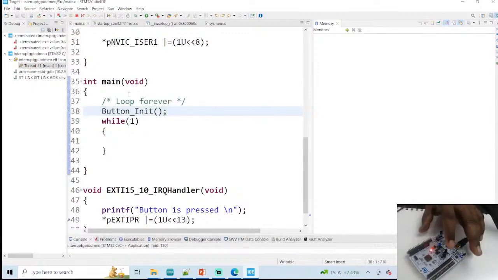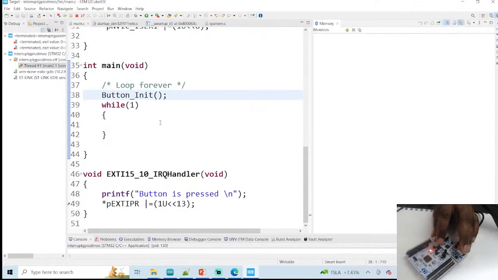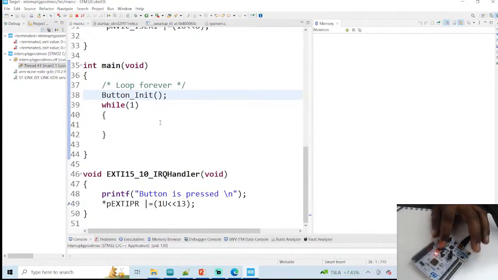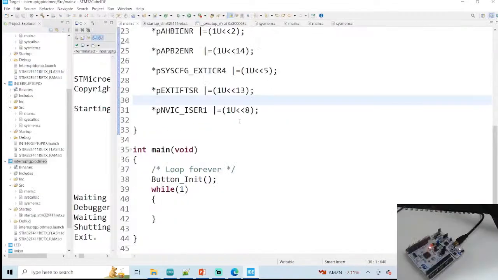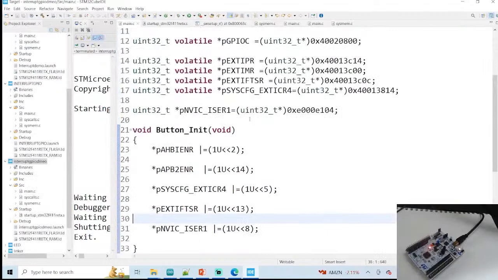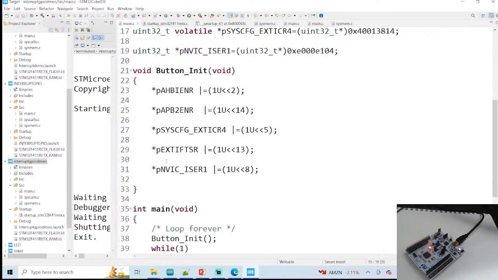Okay, let me check now. The problem is we cannot set the mask register. Let me configure the mask register. Okay.